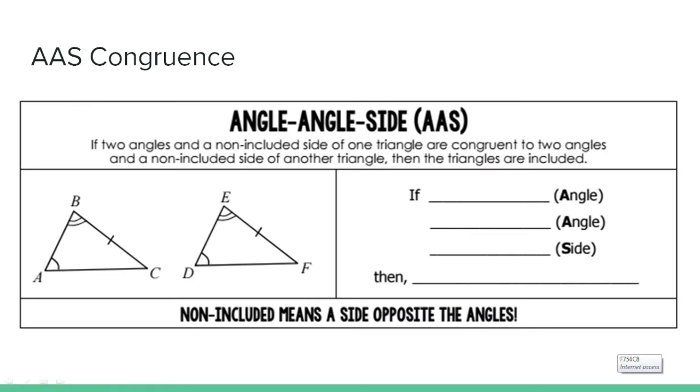The last one that we can use on any triangle is the angle-angle-side congruence theorem. Now, I told you we could not use angle-side-side, but we can if we've got two angles and then a non-included side. In this case, they're saying that angle A is congruent to angle D, angle B is congruent to angle E, and then we have a side length, in this case BC being congruent to EF.